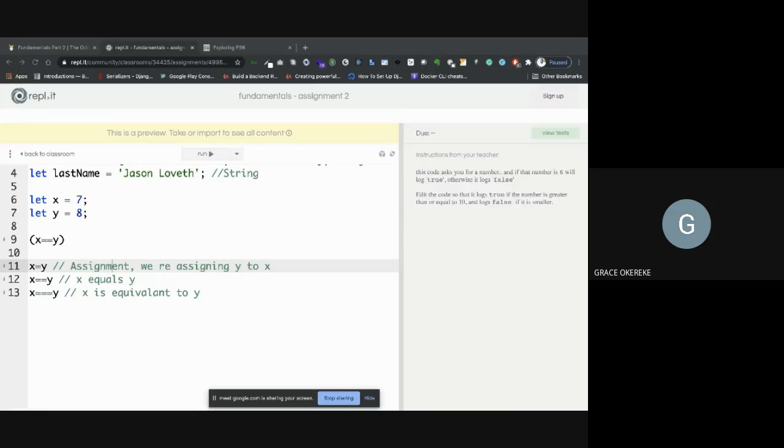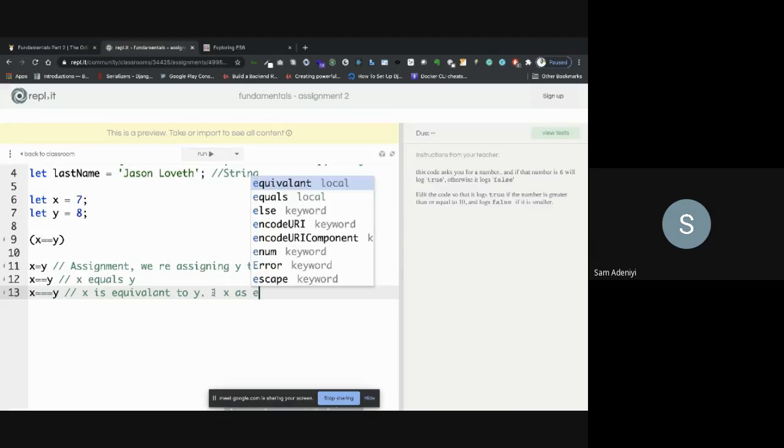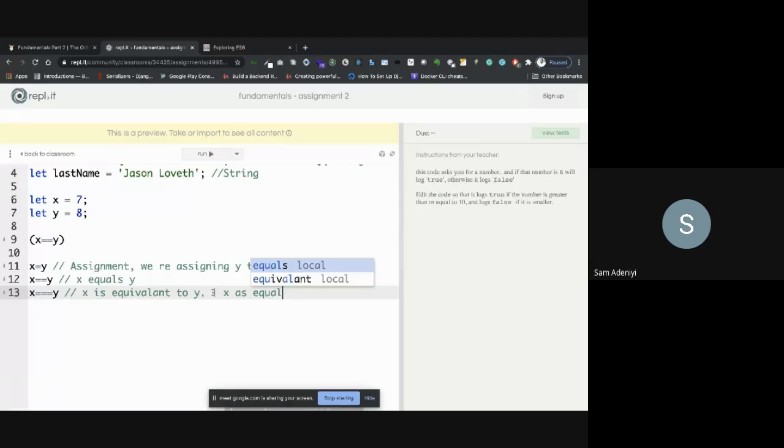I don't know what it means by equivalent, but I feel x equal has equal value and type, while x equals y just has equal value. Awesome. So what you are saying now is that x has equal value and type. Do we remember what types are with y?